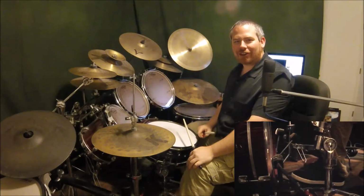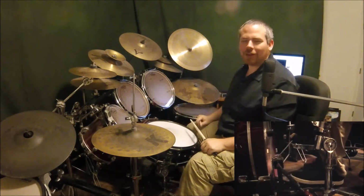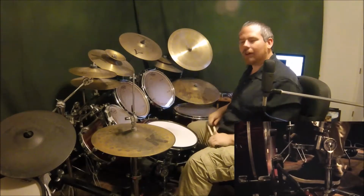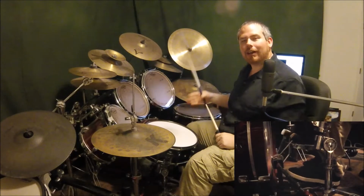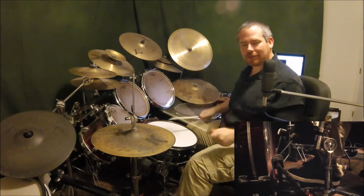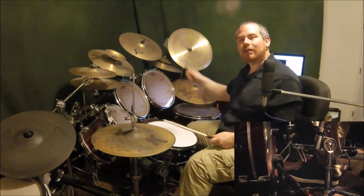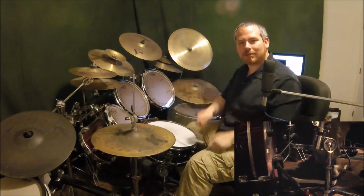Alright, so to get started here, when we come in, we're going to crash in with the bass drum. Pretty simple there. Now, after that, we're going to go and on the hi-hat, crash and then a bass by itself, and snare and hi-hat together. So, crash and bass snare, crash and bass snare, crash and bass snare.